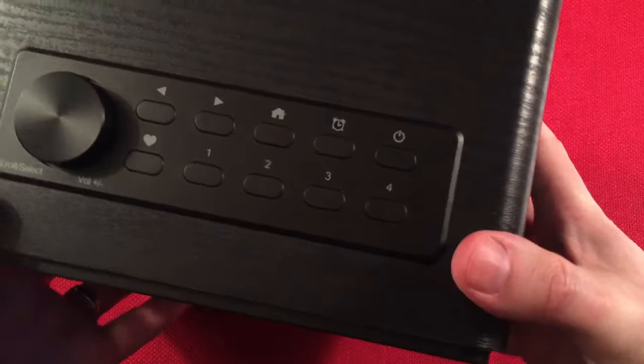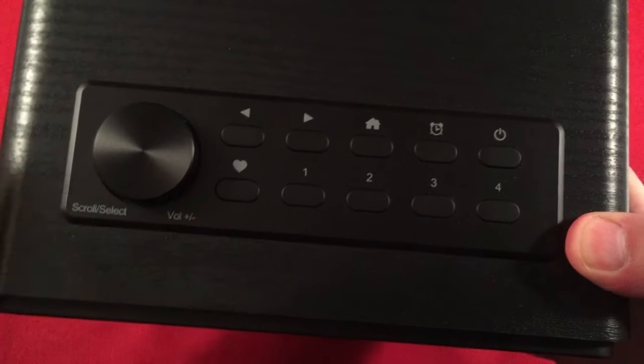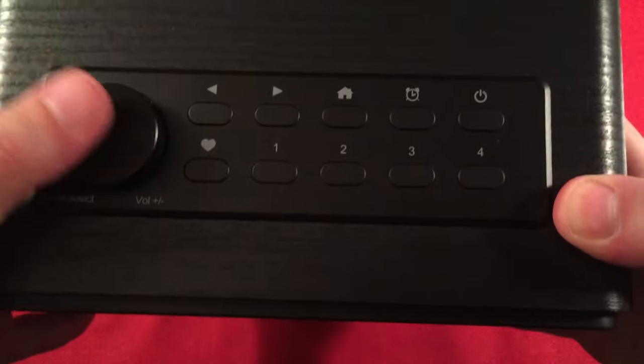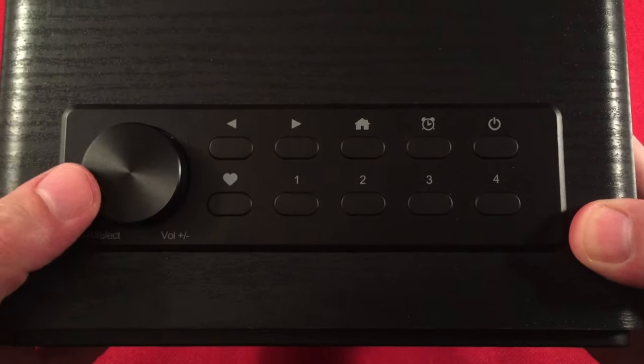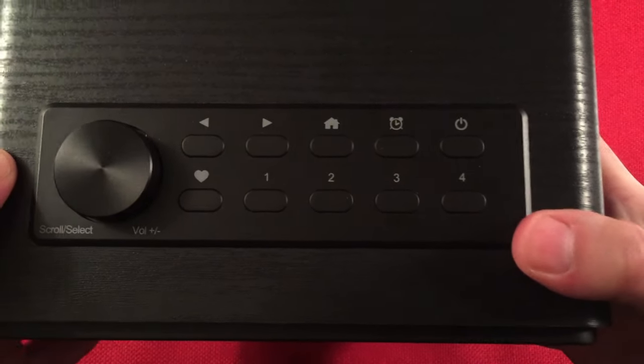All right, so at the top, you'll see this is your volume knob. It's also a select knob, so you can click it in. I don't know what's going to happen while I'm... I think it mutes. Yeah, it mutes while I'm on the radio. And that's how you change your settings, by scrolling and then clicking for selecting.